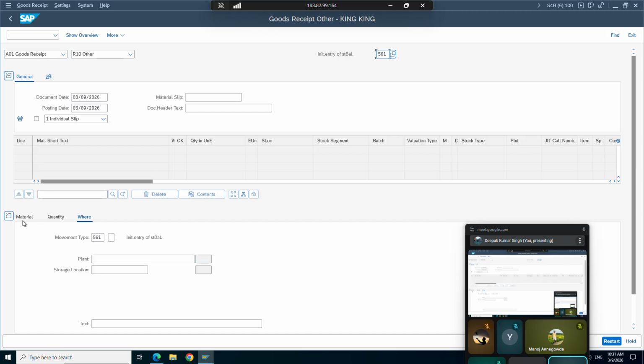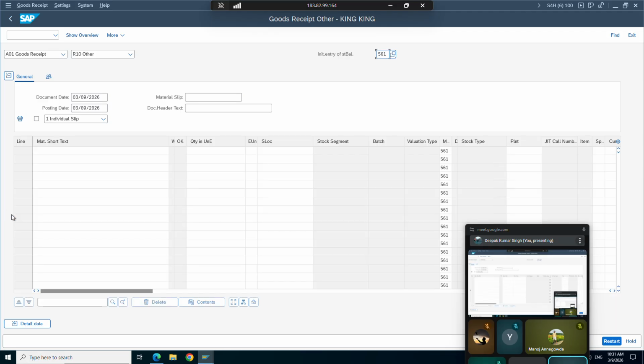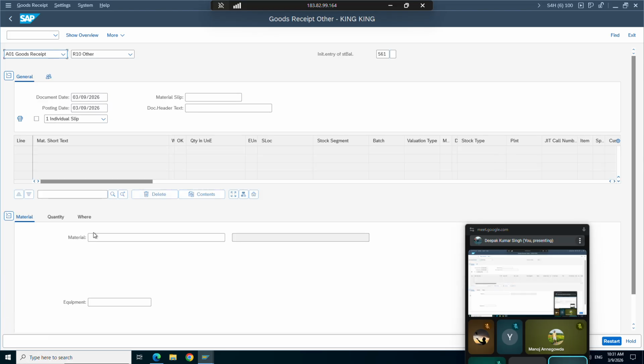Okay, let's go to material. Now you see I can copy paste multiple items here. In one screen itself I can enter, but if I go to this item detail screen, this we call the item detail screen, here I can only enter one material.